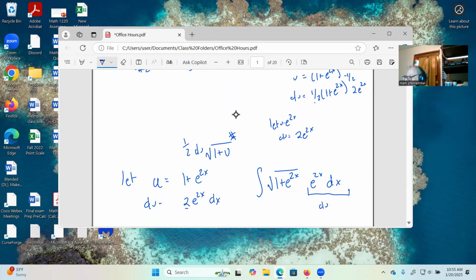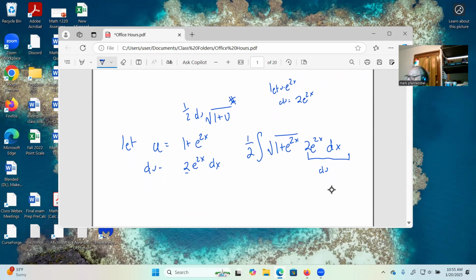So let's go with this. We need a 2, but I can't go around multiplying things by 2. I would love to do that to my bank account, but I can't. So what I'm really going to do is multiply by 1. We put a 2 here, and we also multiply by a 1 half to make it all equal 1. Now when I substitute, we have 1 half, because the constants always come out in front, integral of u, because 1 plus e to the 2x is u, to the 1 half, and then this whole piece was du.